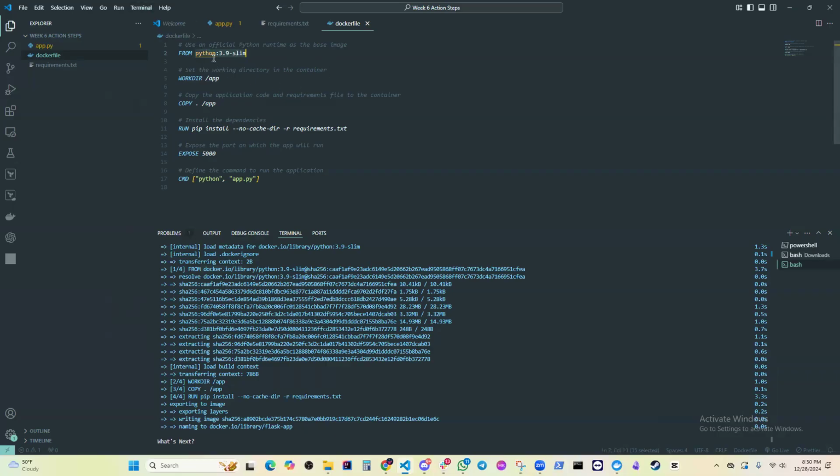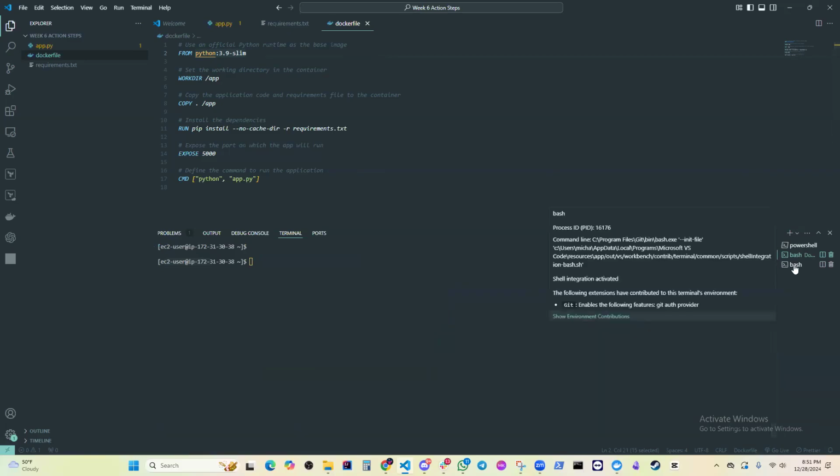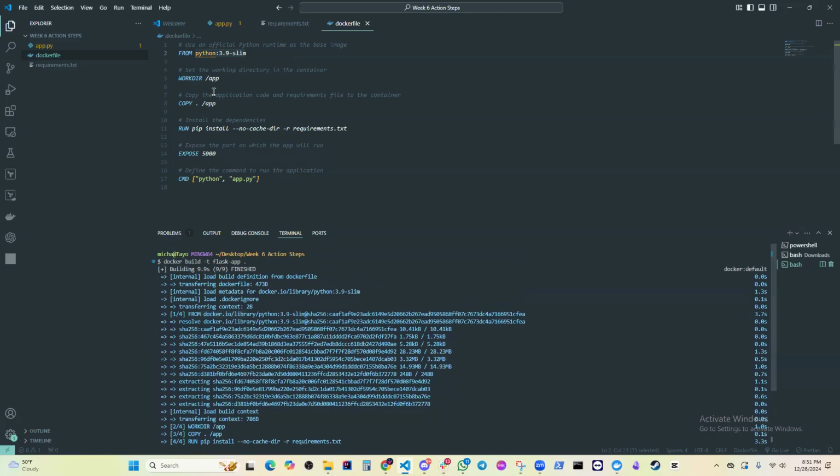If you look at what it really is, it's Linux. I think it's Alpine something, but nonetheless, it's Linux. The same way this is Linux, this is like saying I want to use Python 3.9, and if you look at the root of it, the operating system is Linux. It's just Linux with Python installed on it. When we're saying docker build, it's going through the Dockerfile and its instructions. It's going to Docker Hub and grabbing that image.